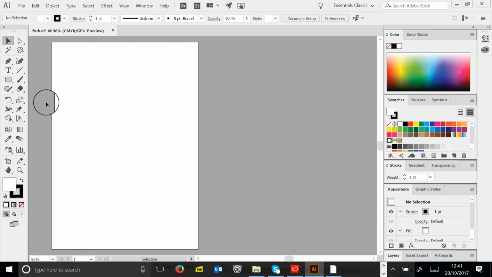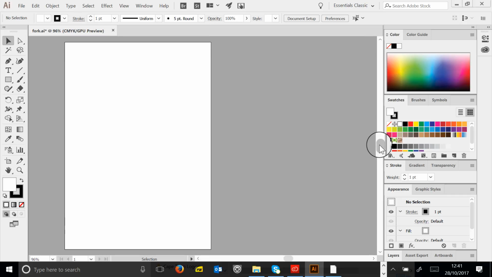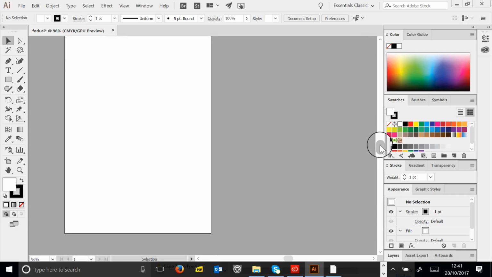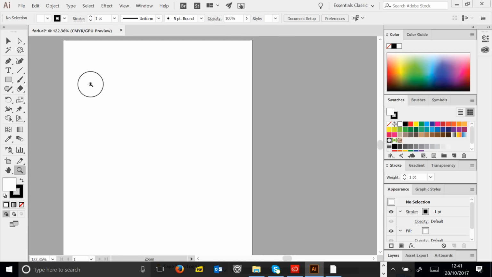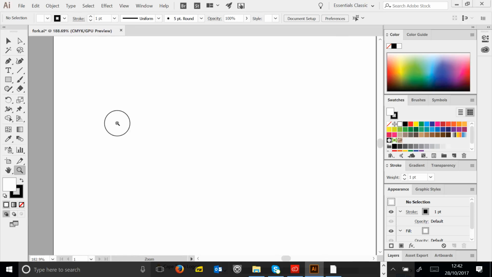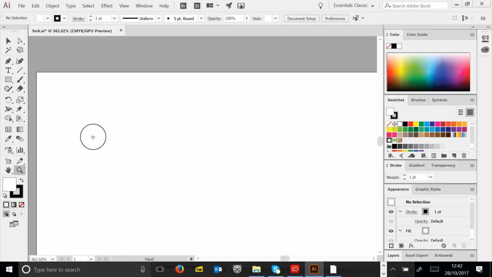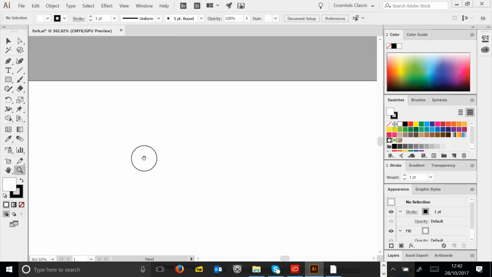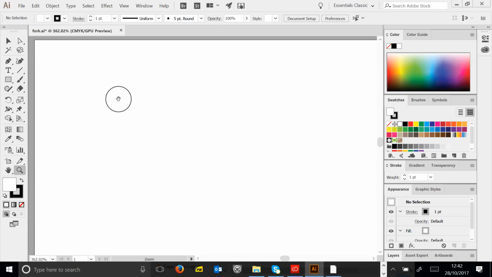Okay, now if we're moving around this document, you'll notice here you've got the scroll bars, and you've got the scroll bars on the right hand side as well. And sometimes you might zoom into an element that you're creating. In that case, you use the magnifying glass. And if you drag a little box, or you just click and drag with your mouse, it zooms into that area. And if you've zoomed into an area, you can use spacebar and click and hold and drag with your mouse, and that will maneuver you around your canvas.